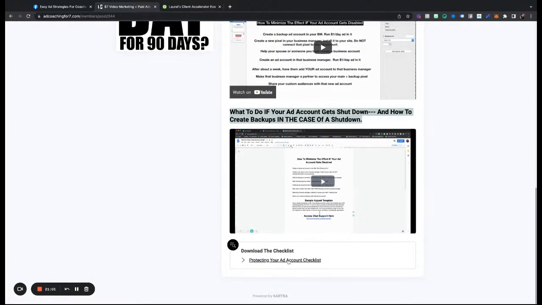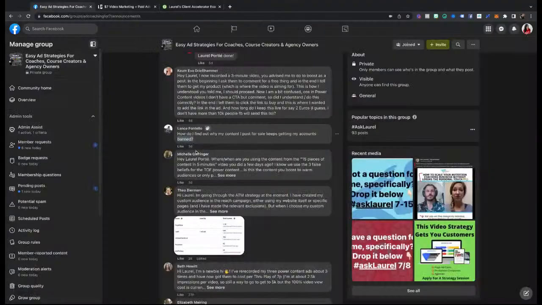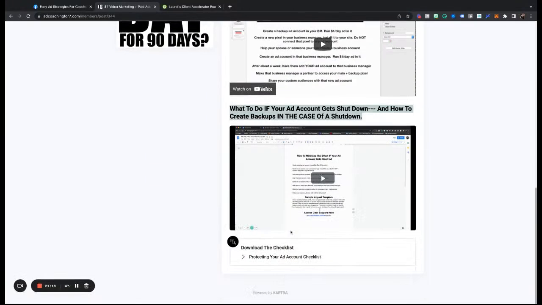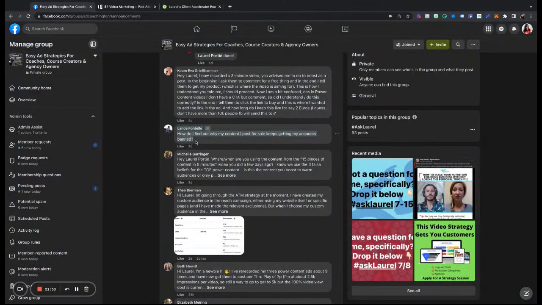And also on this cheat sheet right here, I actually give you a direct link so that you can access chat support. They will tell you exactly why your account keeps getting banned, okay? If you cannot access it, because sometimes if people get banned enough, they will lose access to chat support and it'll be the final decision. Let me know what you're selling in the next Ask Laurel, and I can walk you through how you should promote that product or service without getting banned.